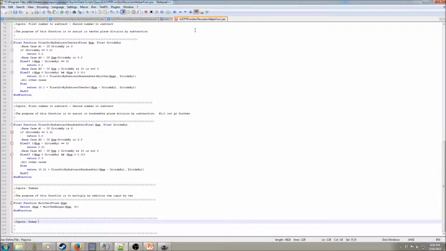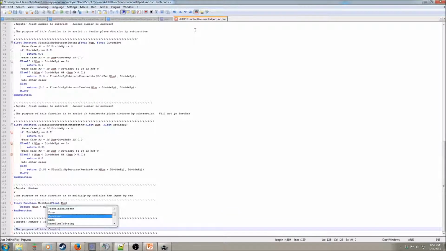So we're going to have our number, we're going to have our times to multiply, and then purpose of this function is to assist in multiply by 10.